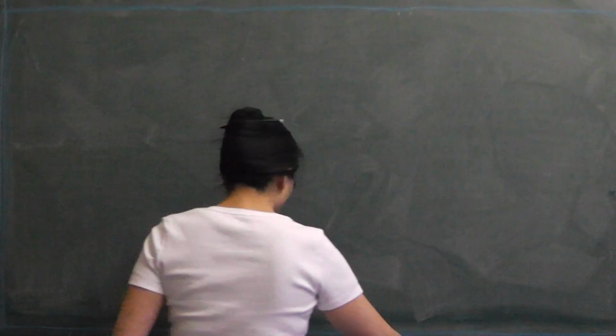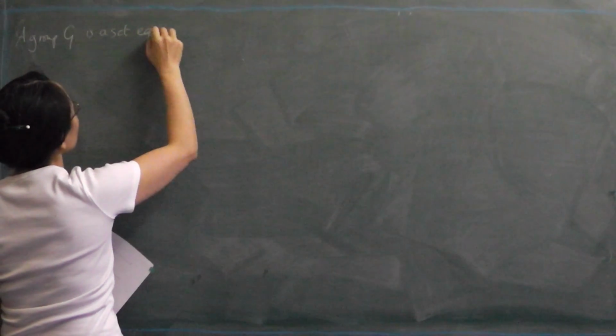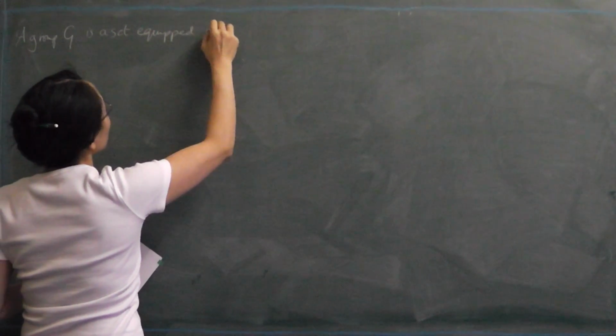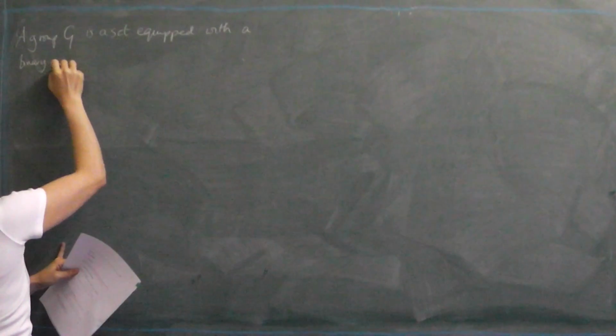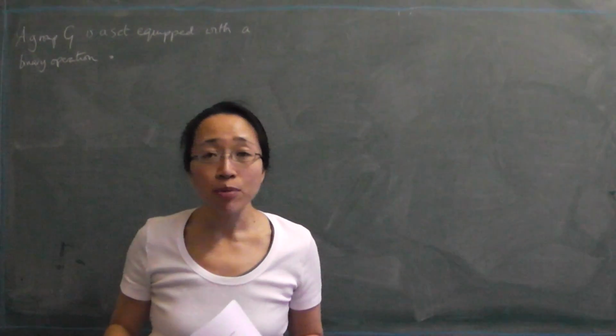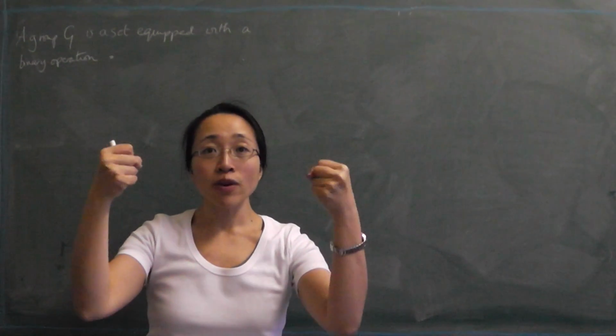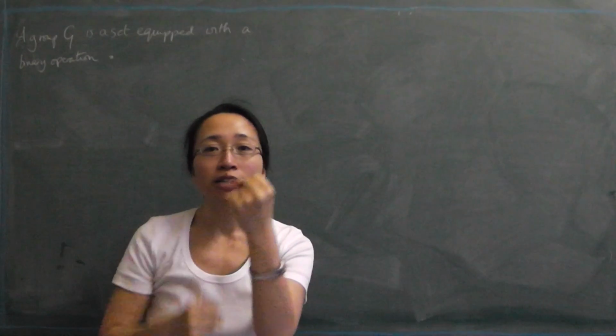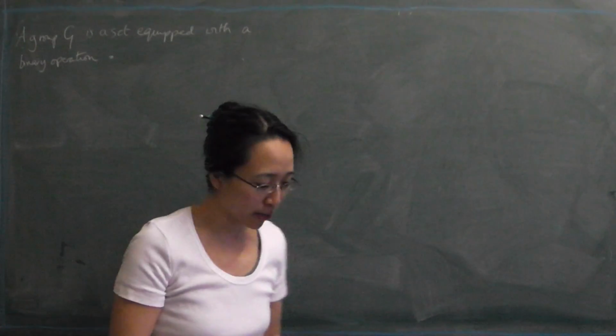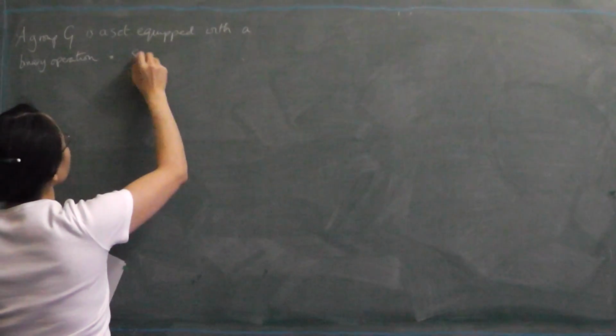So here's the definition of a group. A group G is a set equipped with a binary operation, which we'll write usually as a dot, or we'll leave it out together. And the point of this binary operation is it says if you've got two elements of your group, you can put them together and they'll miraculously transform into a different element of the group, or an element of the group anyway. And this has to satisfy some axioms.